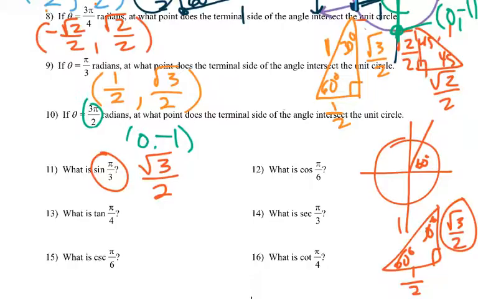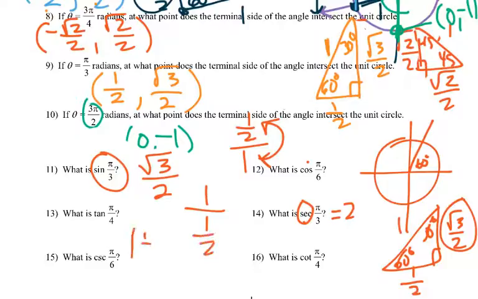Okay, now notice we've got the secant here as well. The secant would be the cosine would be the x value over r, so it would be 1/2 over 1, which would just reduce to 1/2. But the secant is that flipped, so it would be 2. Because 1 divided by 1/2 is like 1 times 2 over 1, so it's just like 2. So that's what the secant would be. So for that secant, cosecant, and cotangent, you've got to manipulate those numbers to figure it out.